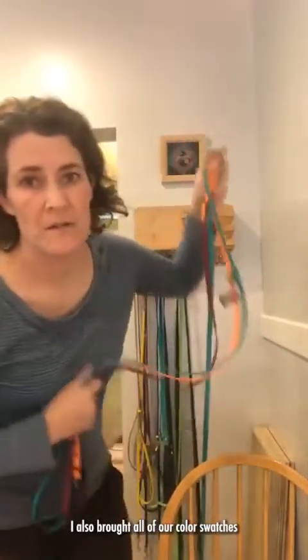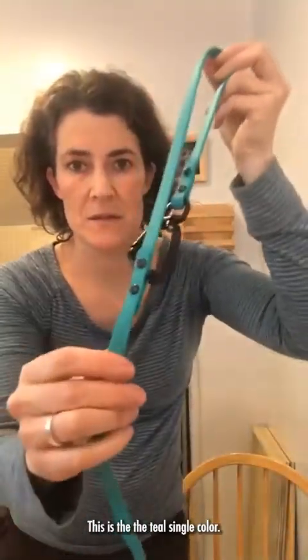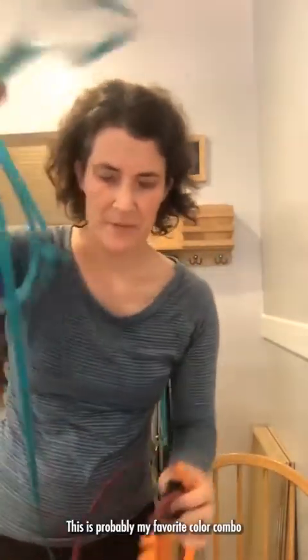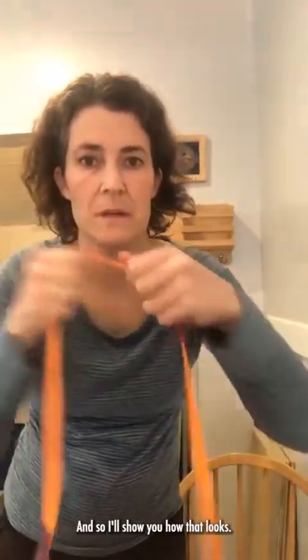I also brought all of our color swatches. So if you want to see a particular color or a color combo, then I can show you. This is the teal single color. This is probably my favorite color combo, the plum and poppy. And so I'll show you how that looks.